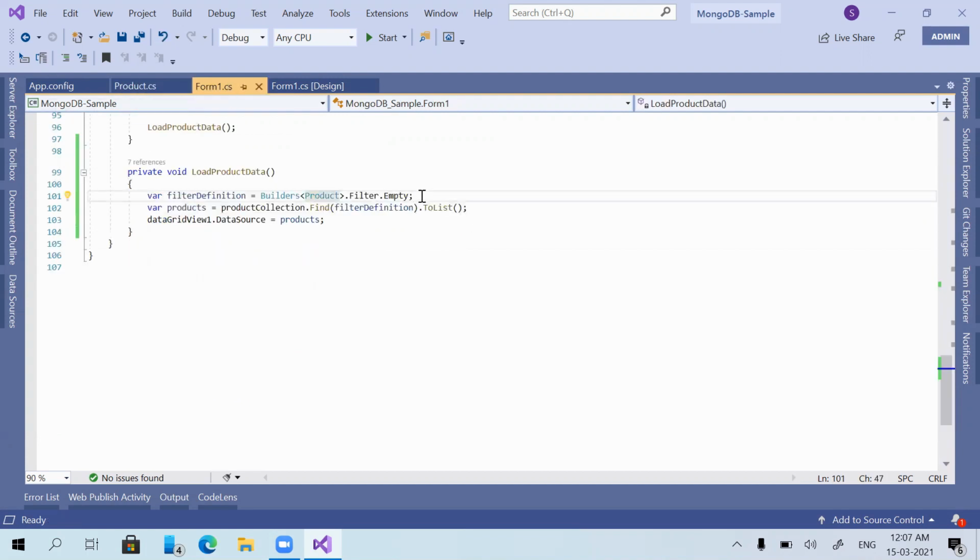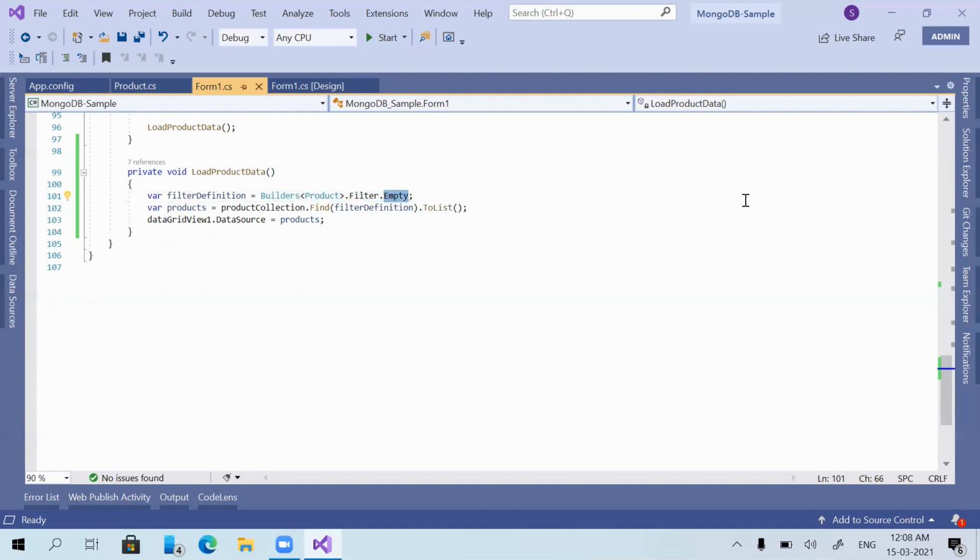In previous videos we have used Builders.Product.Filter.Empty. Basically this means we are not filtering with any values. Now let us check some other options in filter definition.